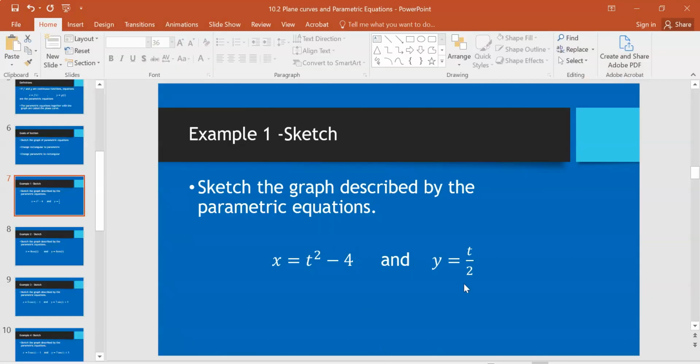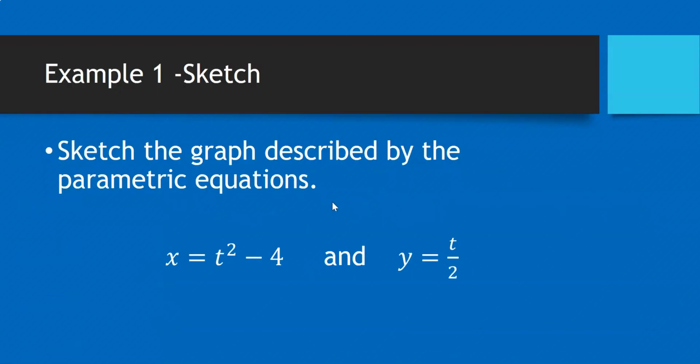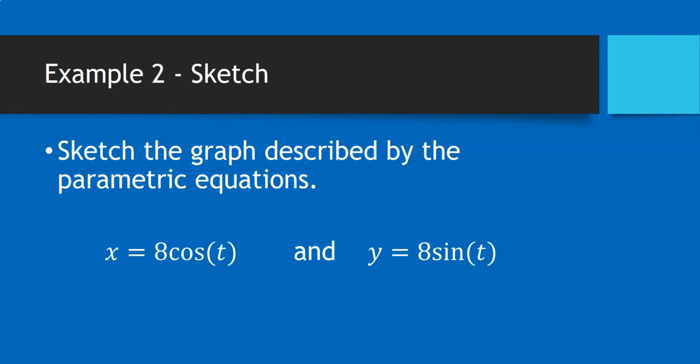So you can always use your calculator to sketch that if you like. In fact, that's how I'm going to be doing this from now on. I want you to try now to sketch, instead of using the table, x equals 8 cosine t and y equals 8 sine t, and try to do this in a way that you adjust your window so you see the whole graph. Okay, push pause on the video and go ahead and do that.